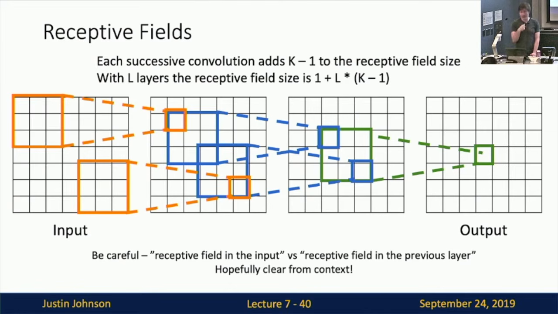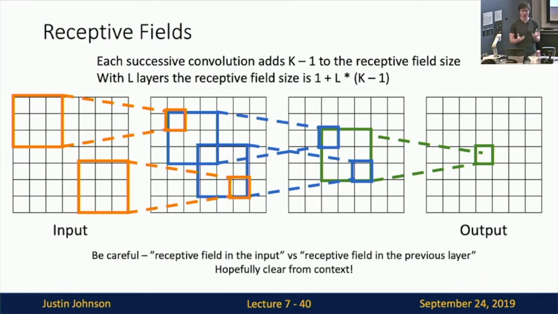Each of those elements in turn depends on a 3x3 region in the second activation map, which in turn depends on a 3x3 region in the beginning activation map. So transitively, this green region in the final output depends on a fairly large spatial region in the input tensor on the far left.